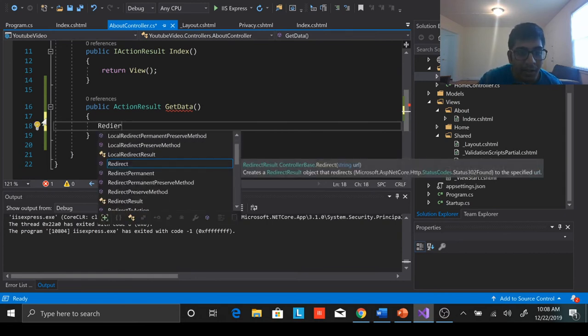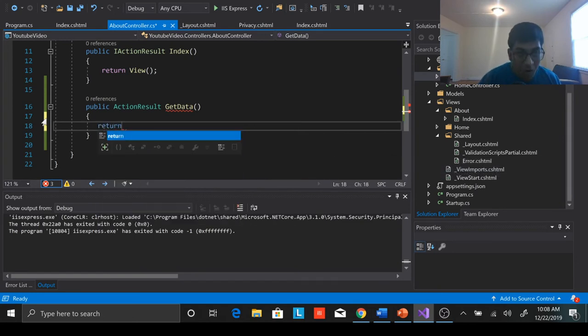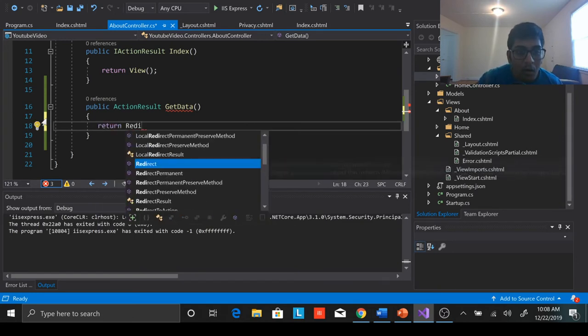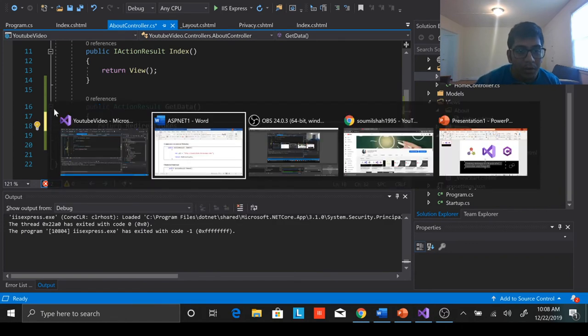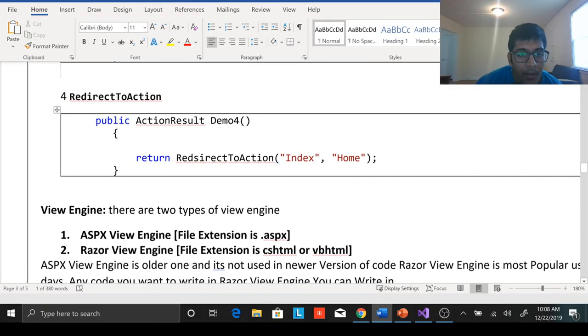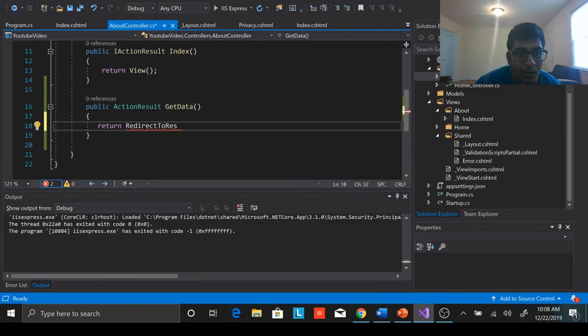The command is return RedirectToAction. I'm going to copy that from my code snippets.